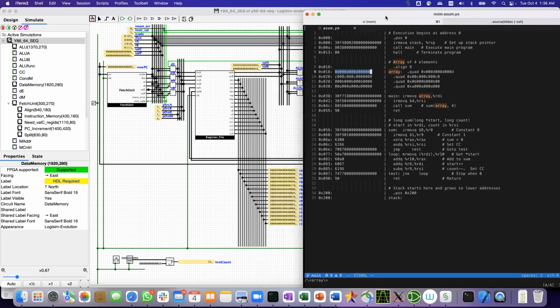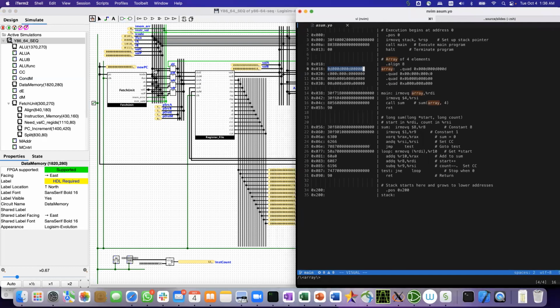Okay, then we are done. What is the next instruction address? It is 81, and the next instruction is at 81. Okay, it is correct. The next instruction is a simple add instruction, R10 plus RAX, and the result will be stored in RAX. And what is the value of R10?